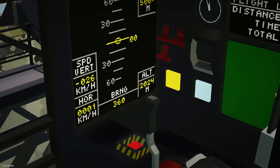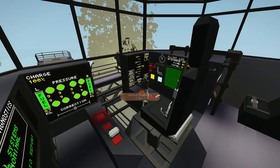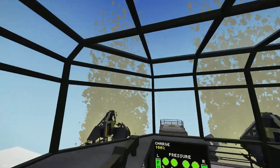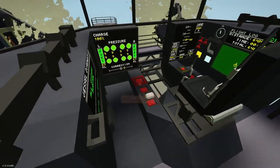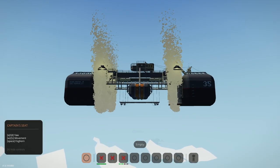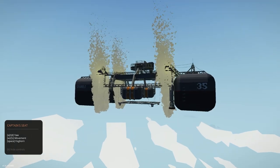That's it? Oh, yeah! We are going down. And the more I push it, the more I go down, right? Yeah. Okay, this is good. Easy. Look, there's exhaust going upwards. Okay. Yeah, well, we don't need more tips. We got this. Looking out the window, everything looks good. Looking at the ship, everything looks amazing. I have not turned left, right, or anything else, so we should just go straight down where we started.